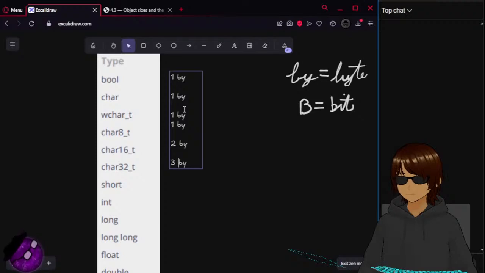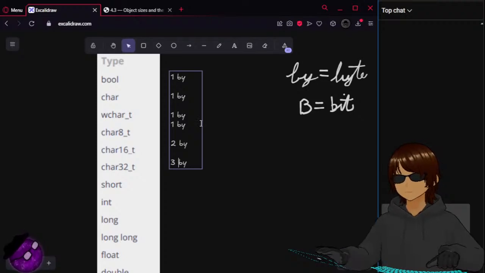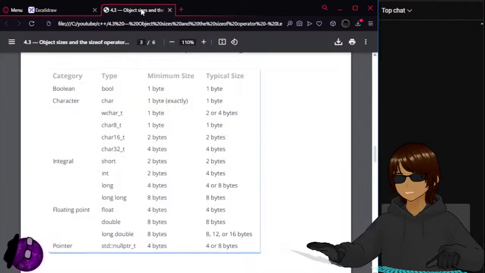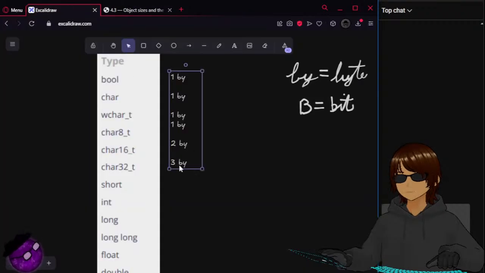Hold on, I'm confused about something. No, this is 4 bytes.